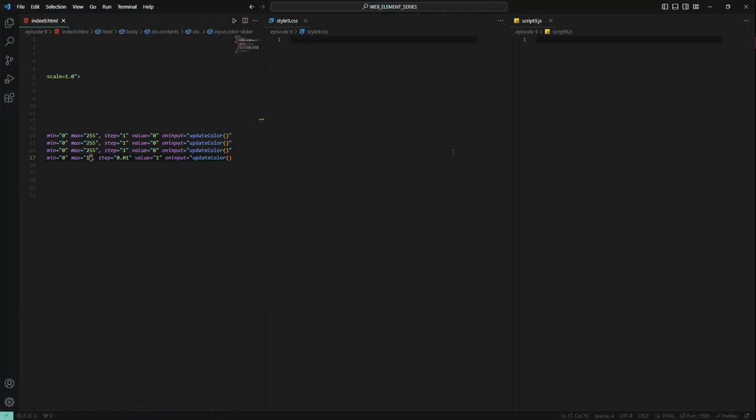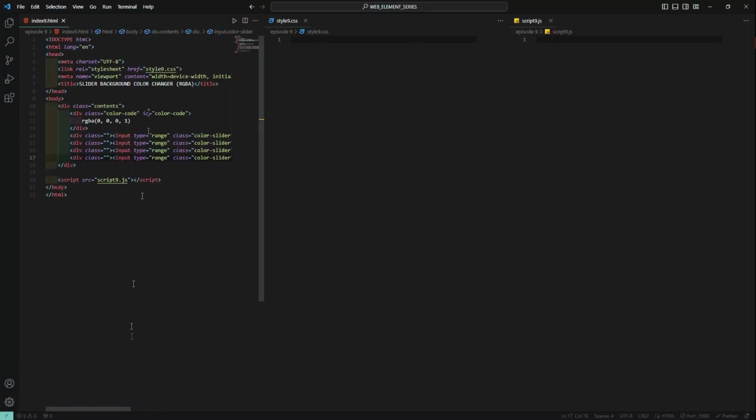So let's save it. And this is the entire HTML we require. This is everything that is needed. As you can see, here are the sliders, and here is the RGBA value we gave previously.